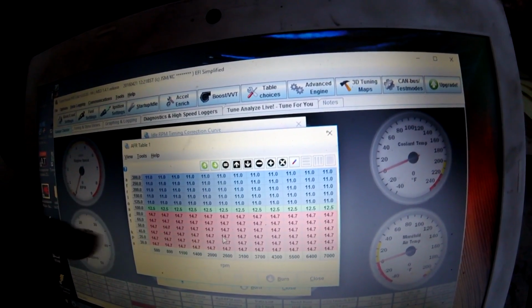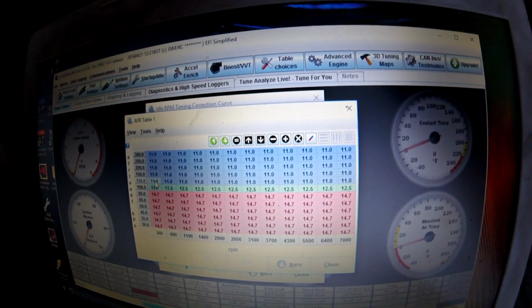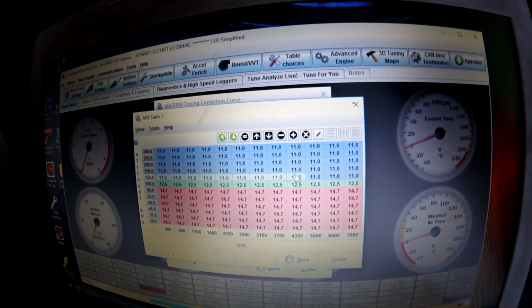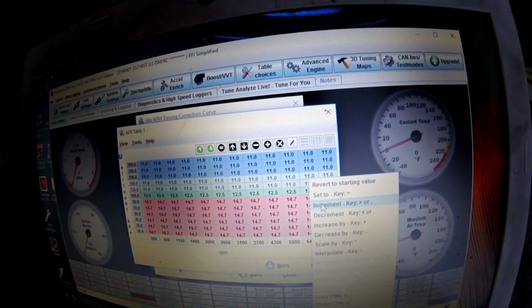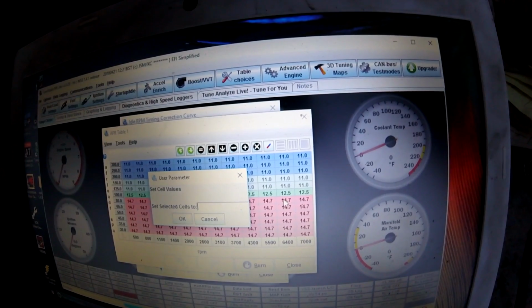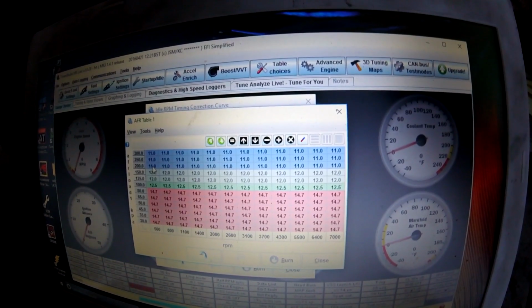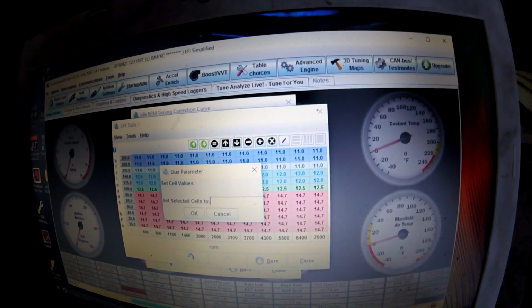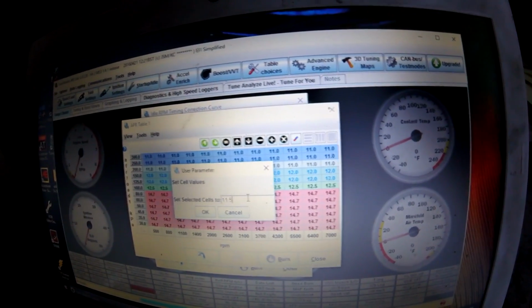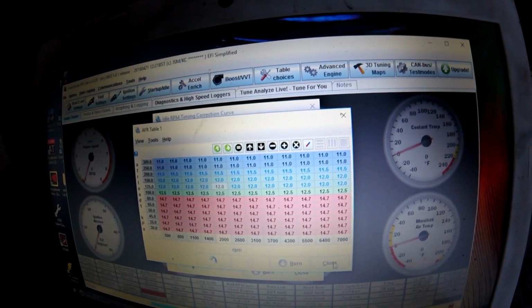So you can just have an AFR table right here that sets up wherever you're running. Anything cruising, I have at 14.7. Coming into boost, it's 12.5, and then anything up here is 11.0, which I'm probably going to change some of these values to 12.0 down here. You can just right click, hit set to, and go to 12, enter. So those are 12.0 now. And then above 14 pounds, I'm going to want an 11.5. So now it's more linear going into it. I'll probably save that.